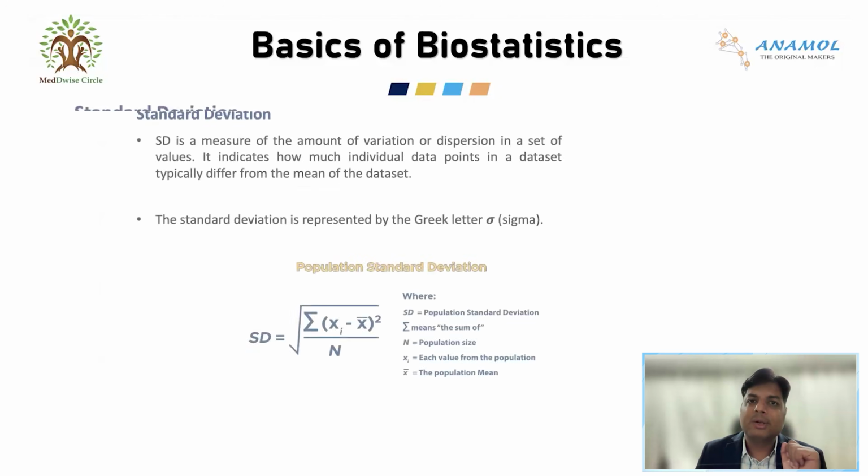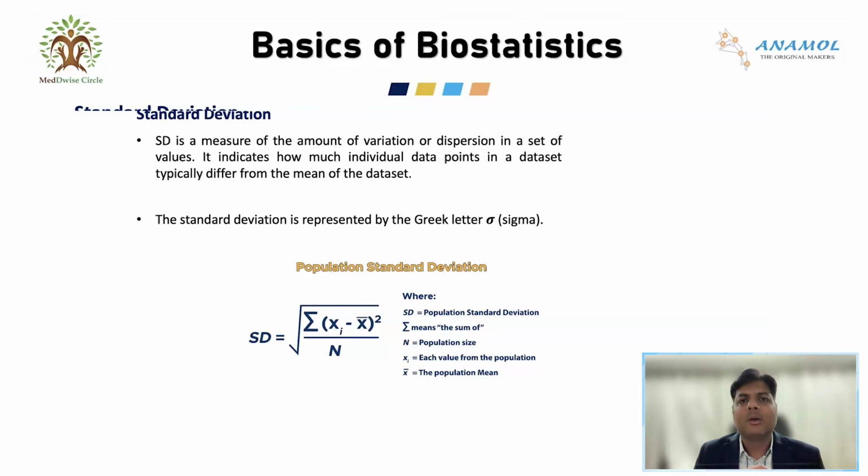Now, the second terminology which is important to understand is standard deviation. What is the meaning of standard deviation? In simple English, standard deviation means that if the mean or the average is 5.9, then how far away are the individual values from 5.9? Now, friends, I have two ways of getting 5.9.